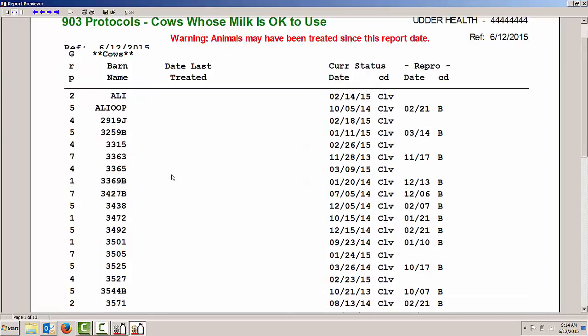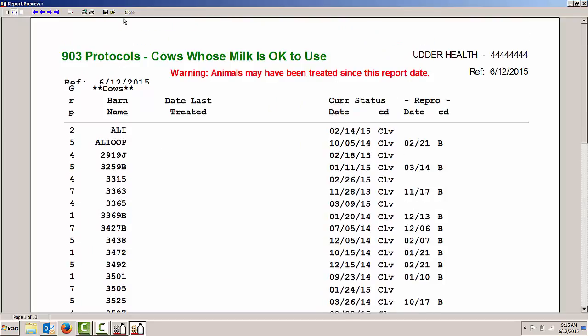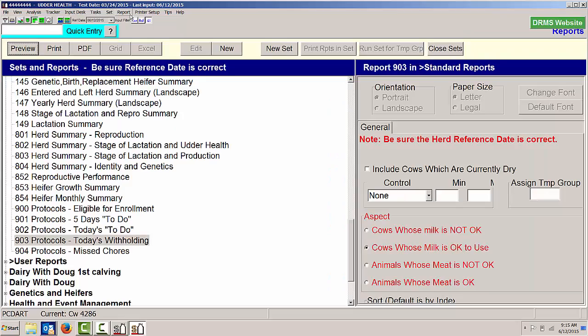There are more cows that have been treated in this herd than just those 2 that we were looking at before. And we're not going to be using temp groups or group numbers. We could actually do that, look at the different pen numbers or group numbers those cows are in to give us a better indication of where those cows are when they're coming through the parlor.